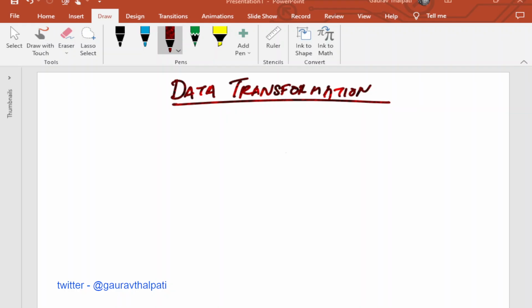In the first lecture, we had seen the overall components of a data platform, and then we also had a look at the different types of storages, as in the warehouse, the most trending topic, the lakehouse, and the data warehouse before that. Now, in this lecture, we'll have a look at some of the data transformations which are involved while moving the data from the source systems to the target.